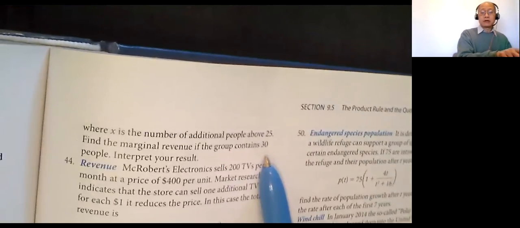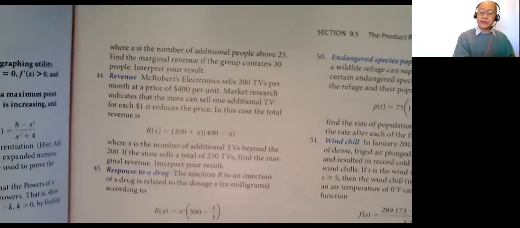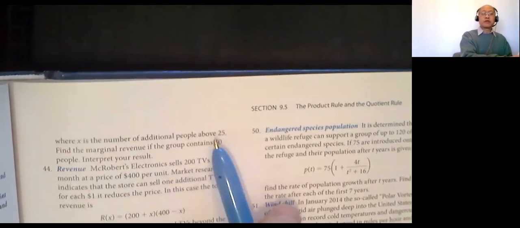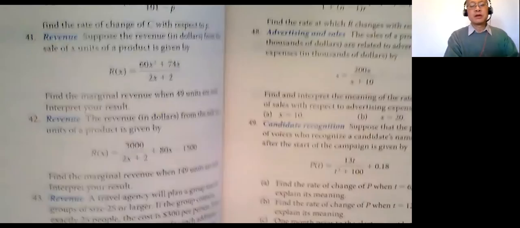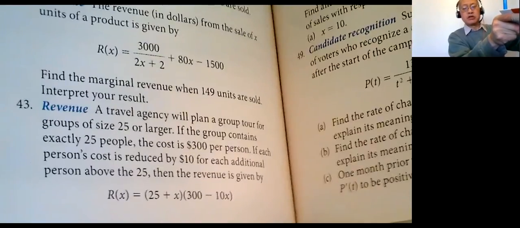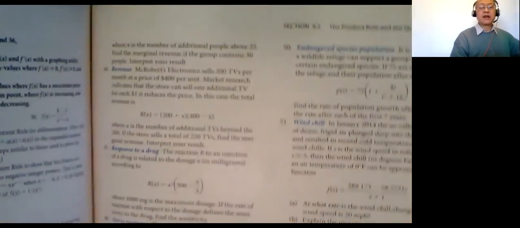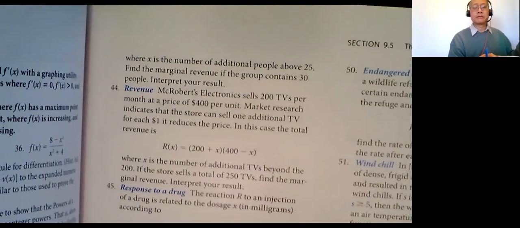There'll be 5. So jot down in your notes for question number 43: after you take the derivative, plug in 5, not 30. It's a little bit tricky. The interpretation is the number above 25. So if you have 30 people, that's 5 above 25. So use the product rule, take the derivative, but then plug in 5. Don't plug in 30, plug in 5. And that's pretty much about it.